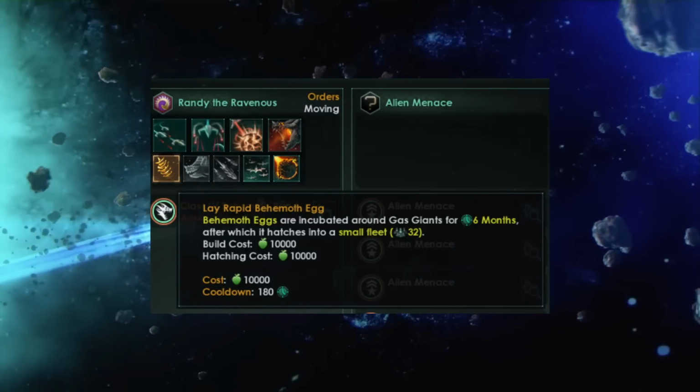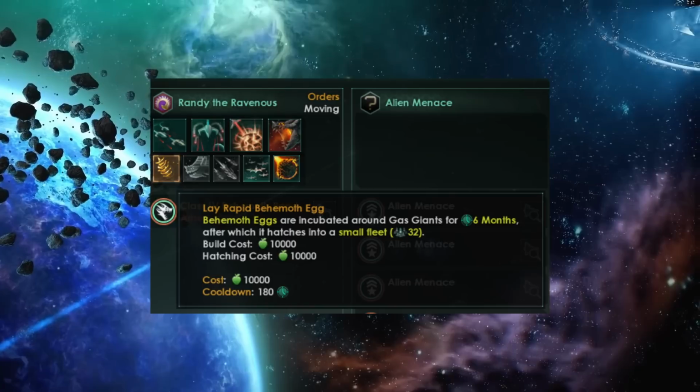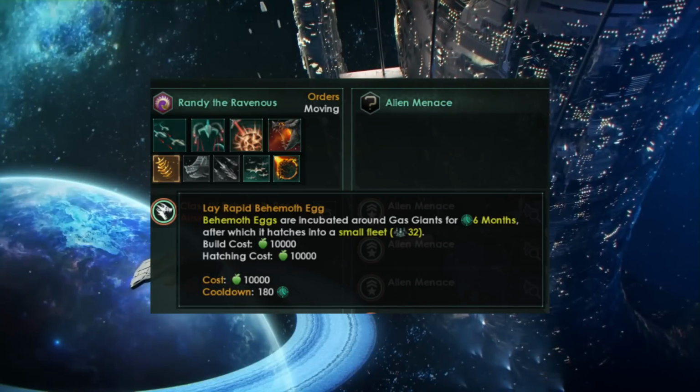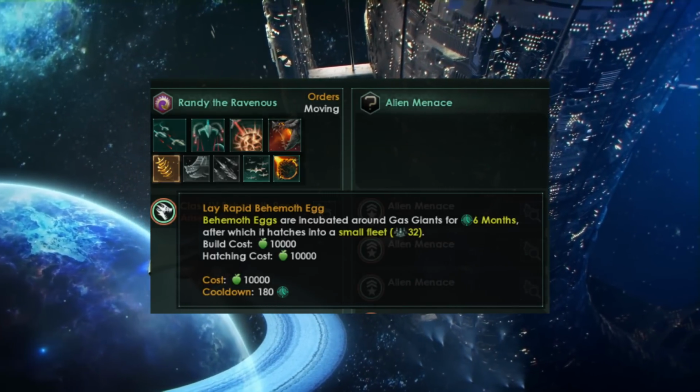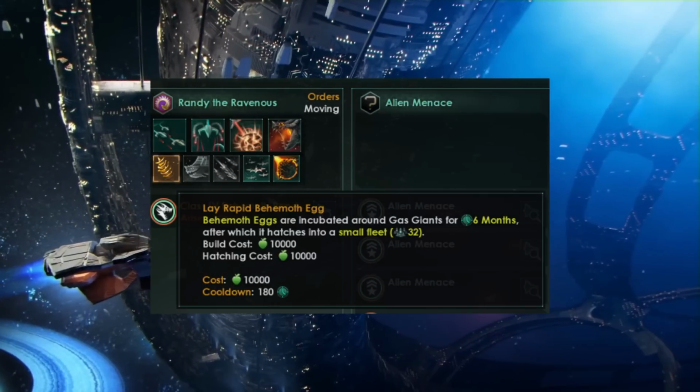This would make the Behemoth very strong, very survivable, and allow us to do additional levels of combat micromanagement that are not currently possible with any other ships in the game, because a Colossus doesn't act like a normal ship. It doesn't try and shoot enemy ships.